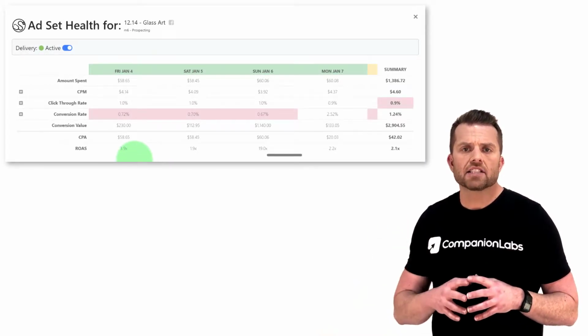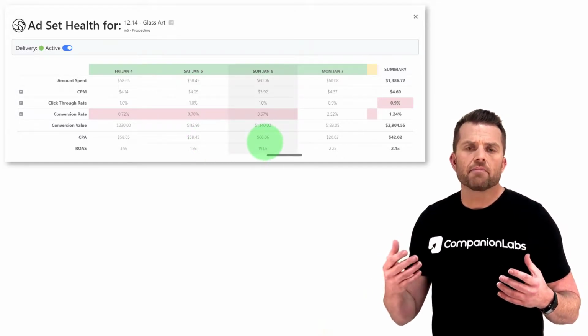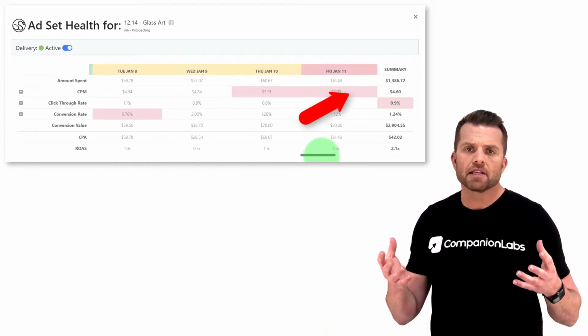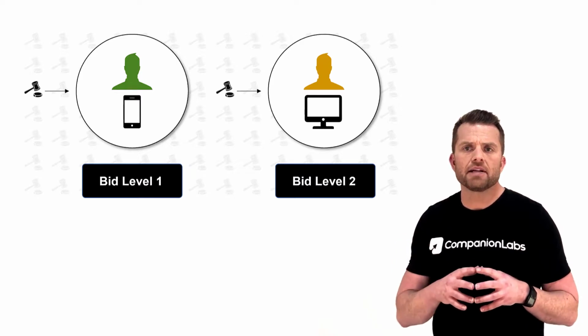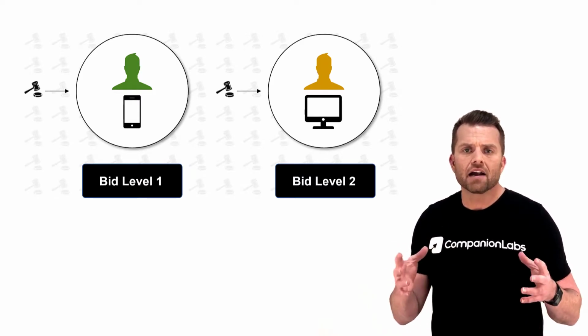That said, once your automatic or lowest cost ad sets start performing well, setting manual max bids can be very beneficial. Max bids allow you to restrict your spend so you can protect your budget when ad costs rapidly rise, and unfortunately that does happen. And then second, max bids can help you zero in on different user and placement combinations that Facebook may sometimes overlook when you're relying entirely on an automatic or lowest cost strategy.